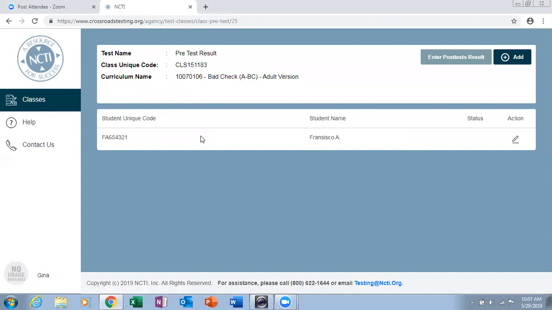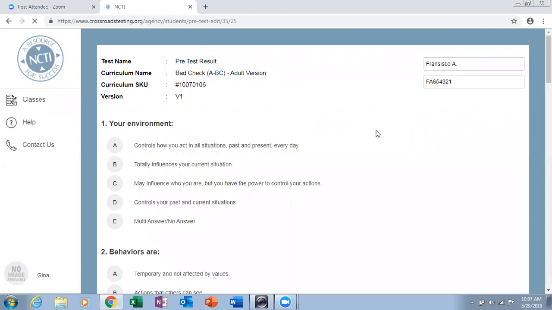Anyone who's already been entered onto the roster will appear below. For the sake of time, I'm doing this class with only one participant, which would never happen in real life. But I want to make sure that you see me actually enter the results so that you know how this looks. You can verify that you're entering the pretest at the top and that you have the correct information. You can verify that the test you're looking at matches this name and unique ID for the participant.